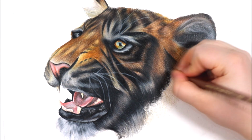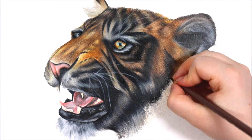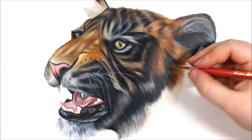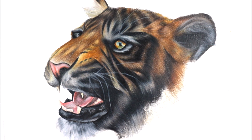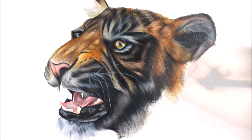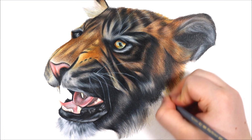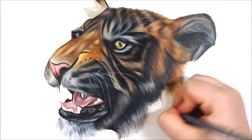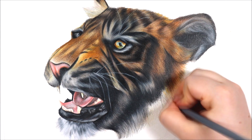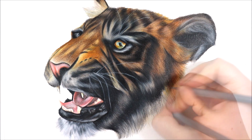Okay, so now I'm just going to quickly recap on all the things I've mentioned in this tutorial. When you are trying to draw a realistic animal, make sure that you are paying attention to your reference photo. So be prepared for your drawing. Make sure that you have an accurate sketch and that you have picked out the right colours before you start. So make sure that you have a variation and good balance between the light, mid and dark tones in your drawing. This will help you to get that drawing as realistic as possible, and make sure that if you are drawing stripes, they look subtle and blend into the surrounding fur.